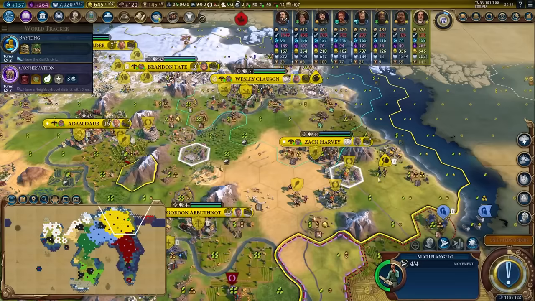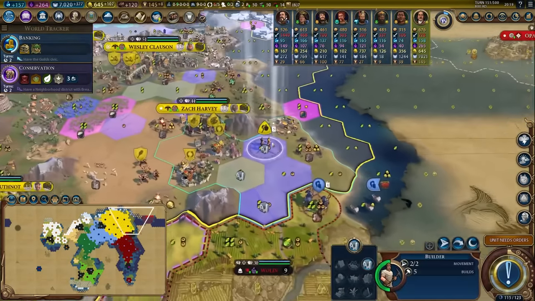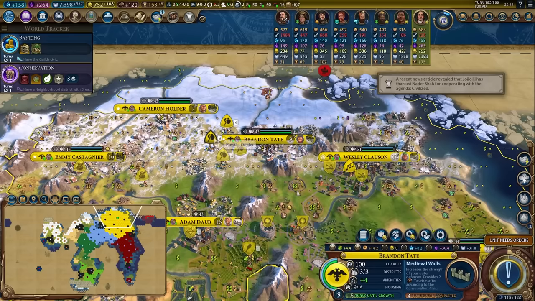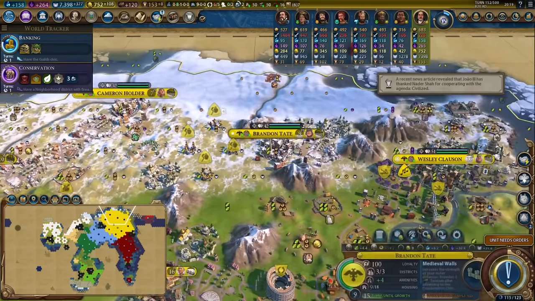Zach Harvey needs another great work, so we'll pop down there and put it in there. You want to avoid barbs, ideally, because I think they can try to condemn you sometimes, which is not a fun vibe for you, sir. One more turn until we get conservation, which is amazing. We'll be able to start planting so many trees.